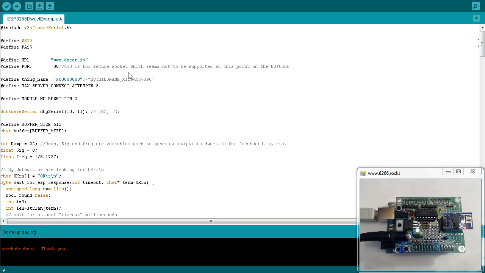Now, because the ESP8266 is connected to the same UART, Arduino UART, that's used for uploading the sketch to the Arduino, we need to disable the TX pin on the ESP8266 during the upload. And we do this with this switch here, which is labeled Boot and Ard Upload, or Boot and Arduino Upload.